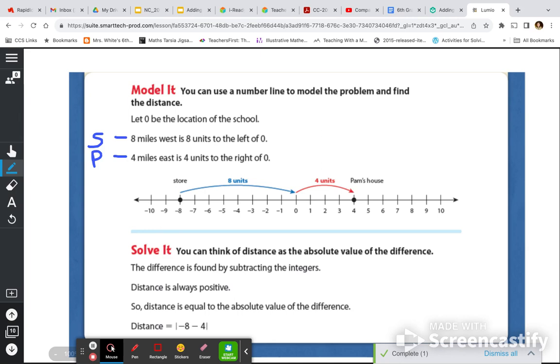So one way you can do this, you can model it on a number line. Okay, that's probably going to be the easiest. You could always draw a picture if you want to with the chips. This is probably going to be the easiest because you're using west and east. So west is going to be left of the number line, or excuse me, left of 0. Okay, so that's going to be left.